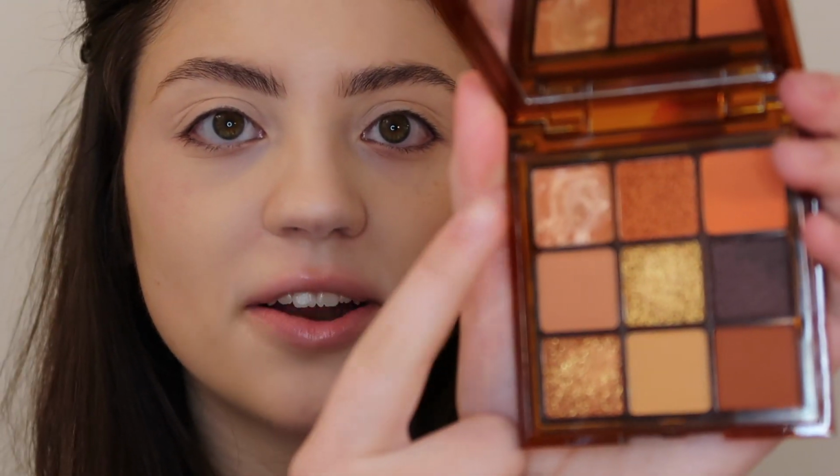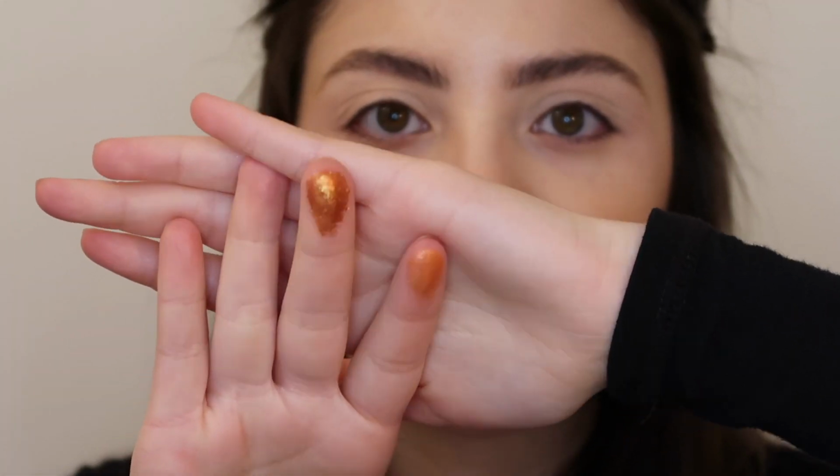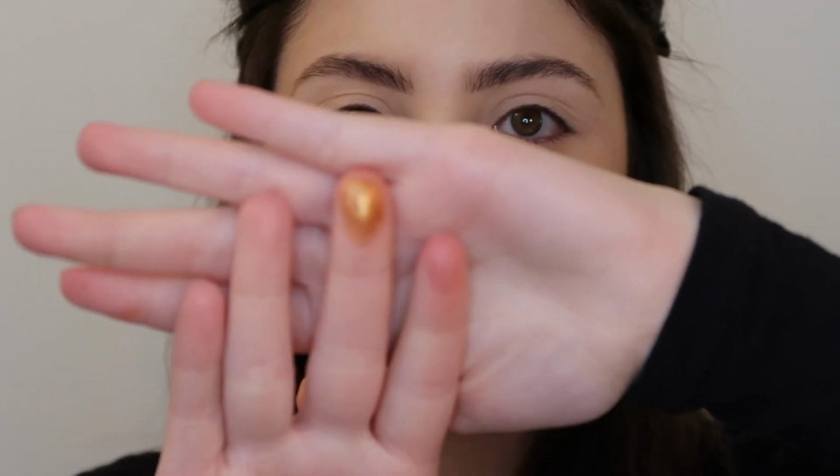I will swatch a couple of the shades for you guys today because I want to see how pigmented these shades are. So first I'm going to go into this shimmery shade right here, and it's just this really gorgeous eyeshadow color. Look at that. This is what it looks like. It's just a light shimmery shade. I really like the way that this one down here looks, so I'm going to swatch that one. Oh my goodness, that's so pigmented. It literally looks like such a perfect caramel color. Then of course I'm going to swatch this gold shade right in the middle, and look at how pigmented that shade is.